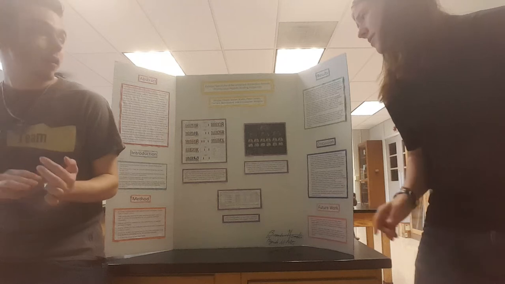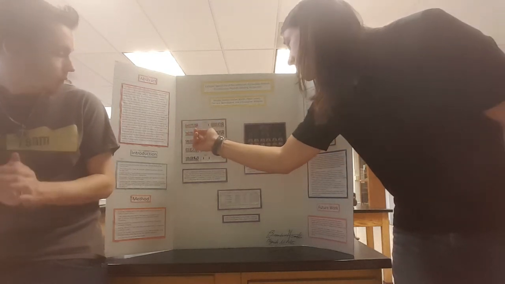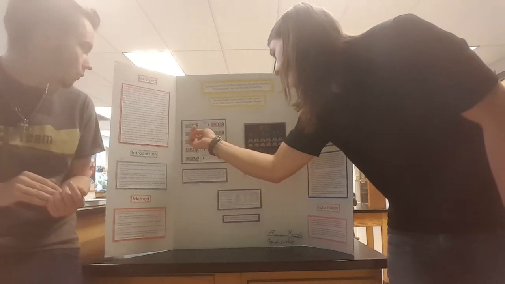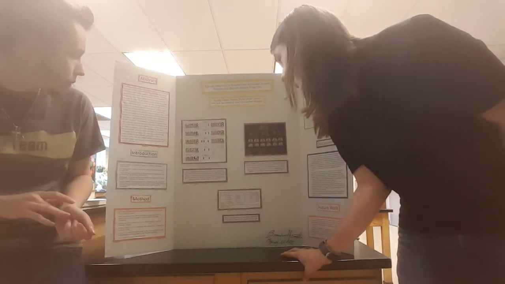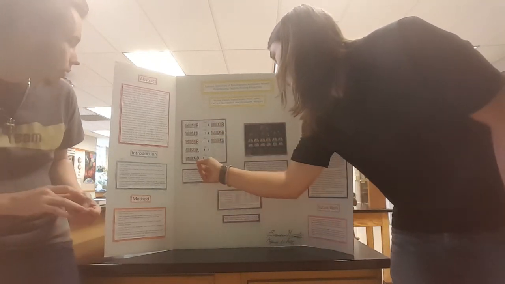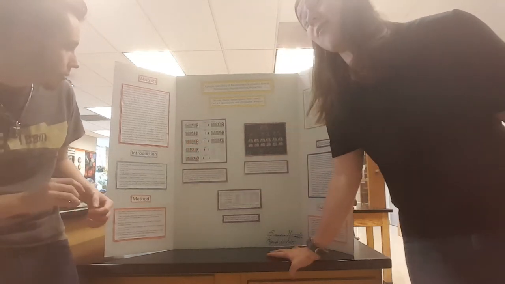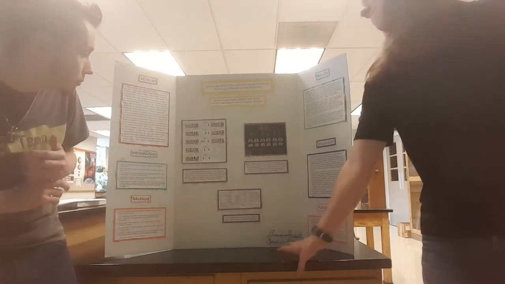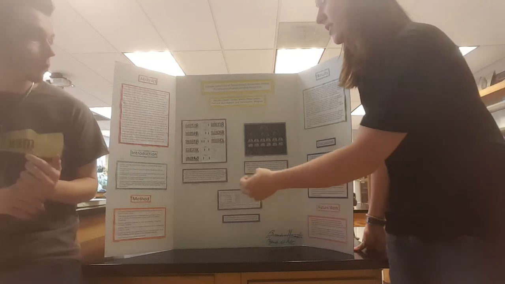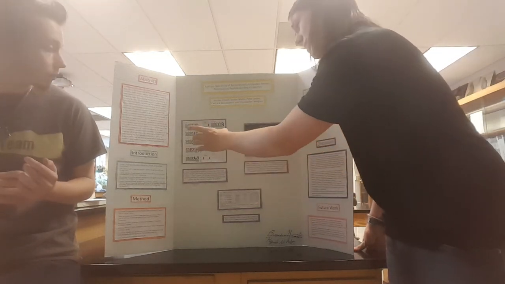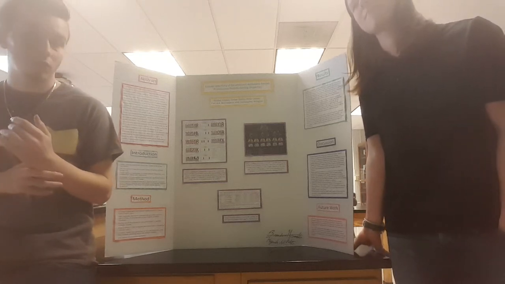It says here the number of peptides that each antibody bound to. For this sister pair, this one bound to 318 different peptides, while this one only bound to 133. You can see a lot lower number, CIMS 1A05 only bound to 23 different peptides, and its sister bound to almost 100 more. So again, you can see how even if the antibodies were selected for the same original epitope, they're still very different in the level of promiscuity each one will express.